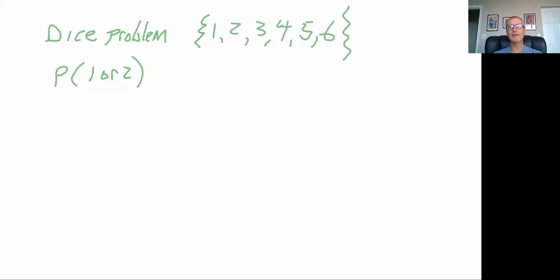I think the best way to start is not to go to the slides, but let me just show you an example here on the whiteboard. And what we have here is the dice problem, where we have a single die. As I put it here, we have 6 possibilities, numbers 1 through 6. So what would be the probability of rolling a 1 or a 2? Well, one way to think about this is what's the success? Success of that set would be either a 1 or a 2.